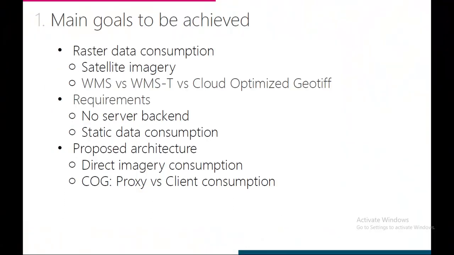They have the satellite imagery, and we also have to find a way to serve this data so that there is not a backend with logic and resource consumption behind. So finally, the way to consume them was through cloud optimized GeoTIFFs, COGs. We will talk later on about how we are approaching it, but we have a little trick with a proxy there, which is breaking the server backend principle a little, but we are working on direct client consumption from the COG itself that is deployed.